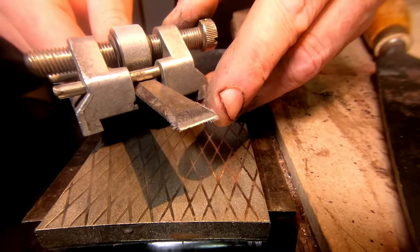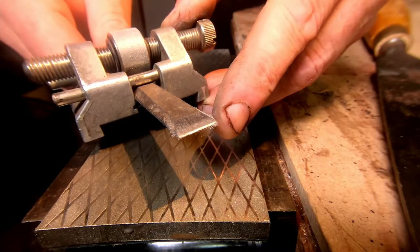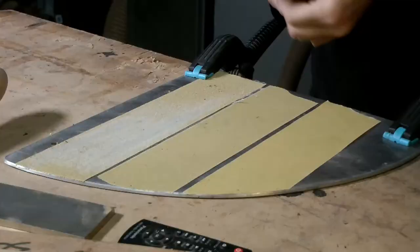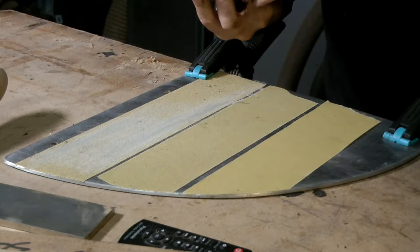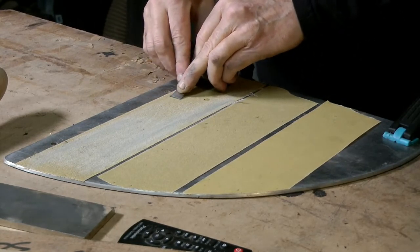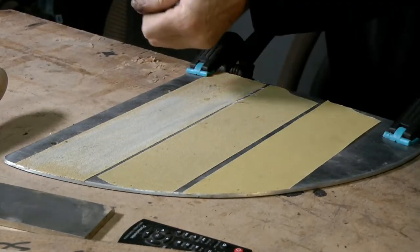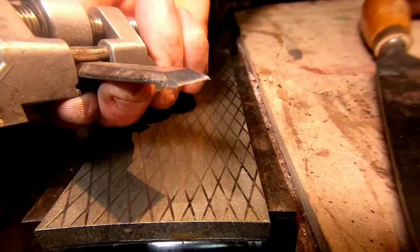Well, I'm going to keep going until it's almost right to the edge. I could go right to the edge, or I could stop just before the edge. Doesn't really matter. So this paper gets worn out real fast. Make sure that you use all of it. Beautiful. Okay, so it's almost there. It's still not quite to the edge.